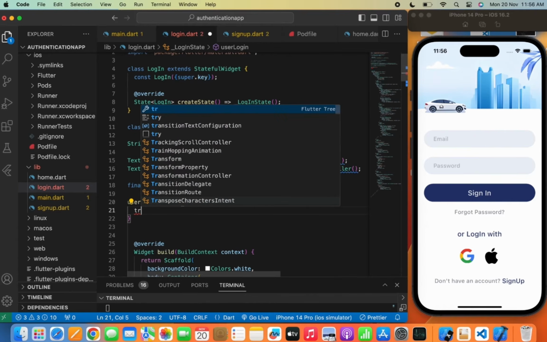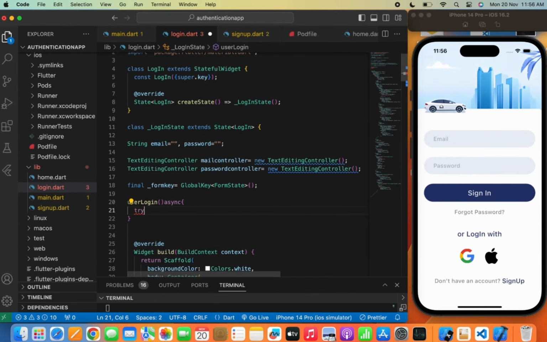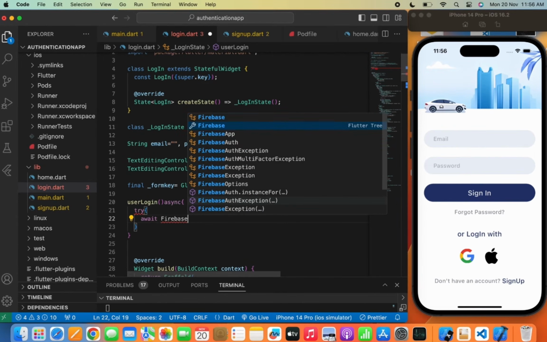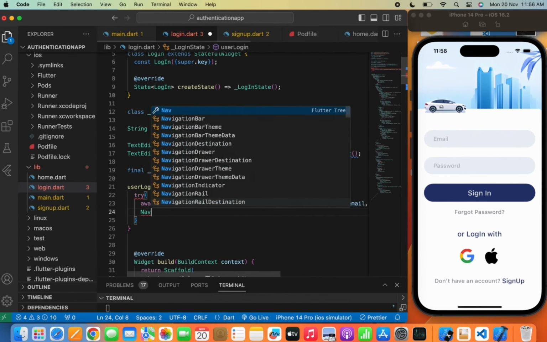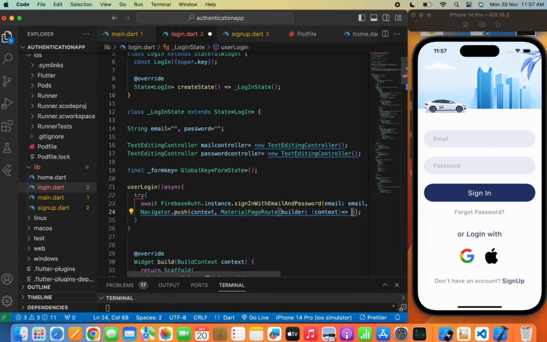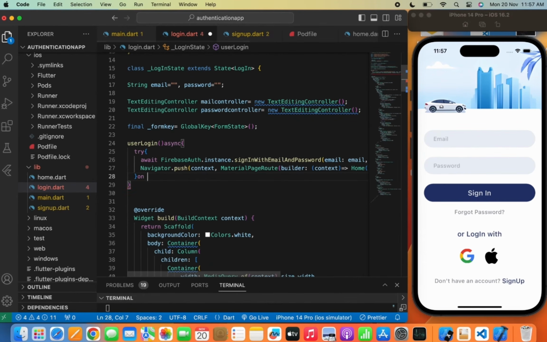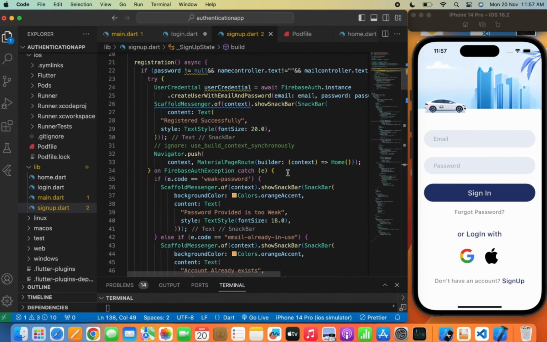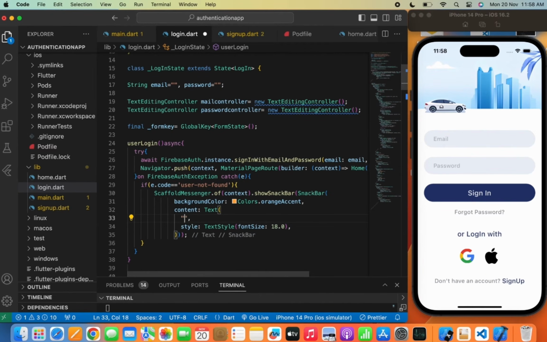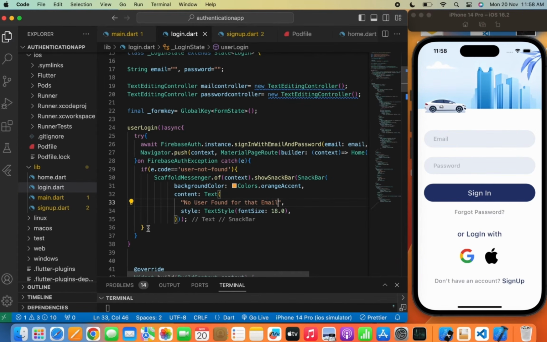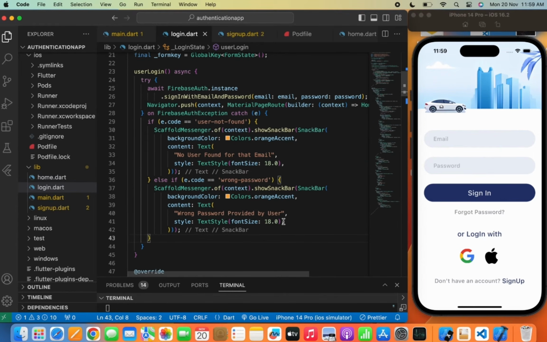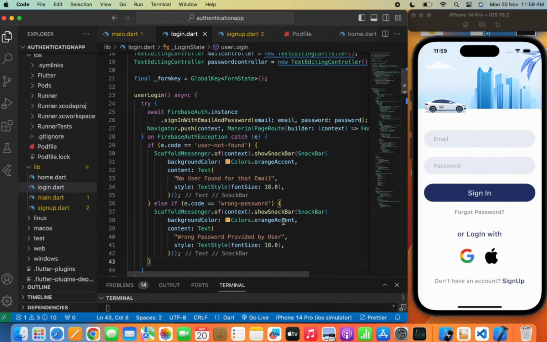So let me write a few lines of code inside the user login function and then I will explain what I have written. I've written the complete code for the user login function.